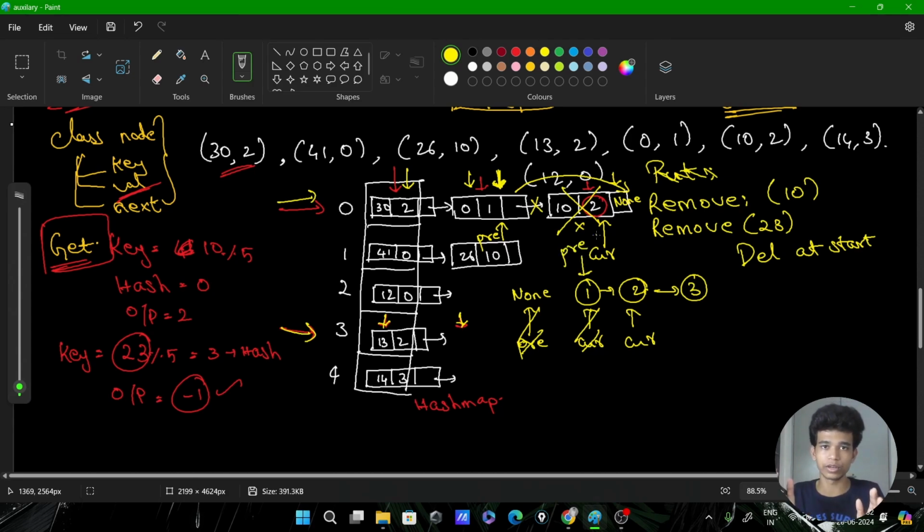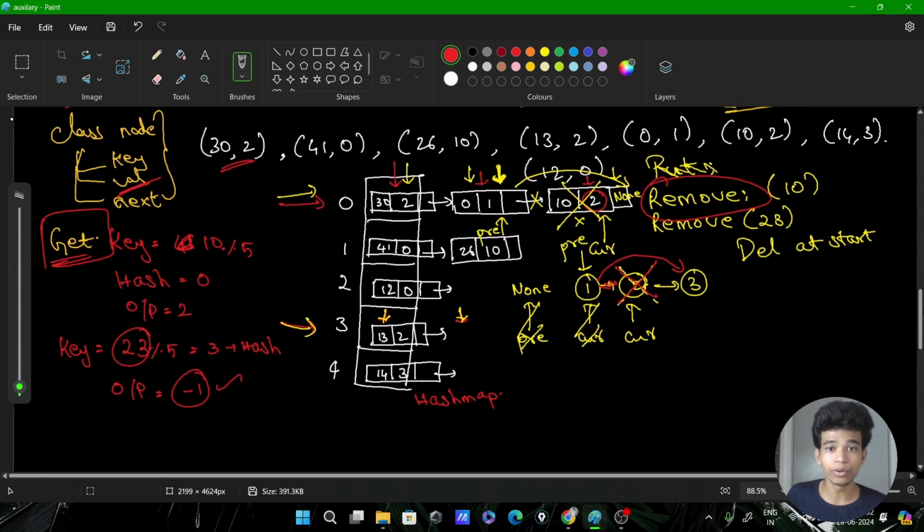Whenever current moves one step ahead, pre also moves one step ahead, so that current points to the current node and pre to the previous node. Now, if I want to delete this 2, I will take this connection and connect to this 3 such that it is deleted. That's all. So pre dot next is equal to current dot next. Now hope you understand this remove.